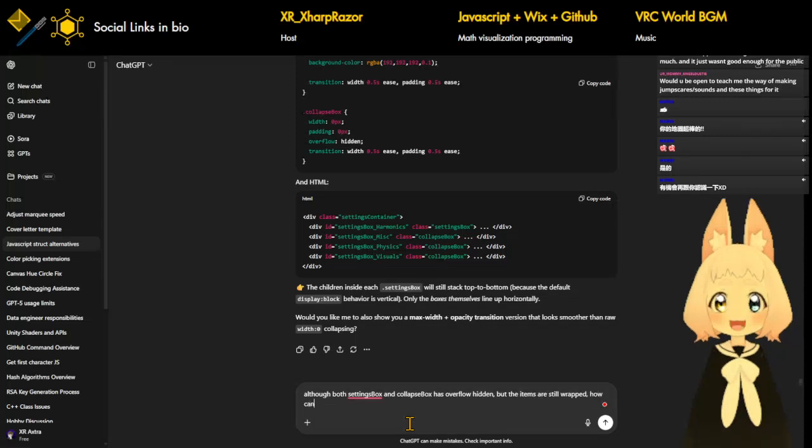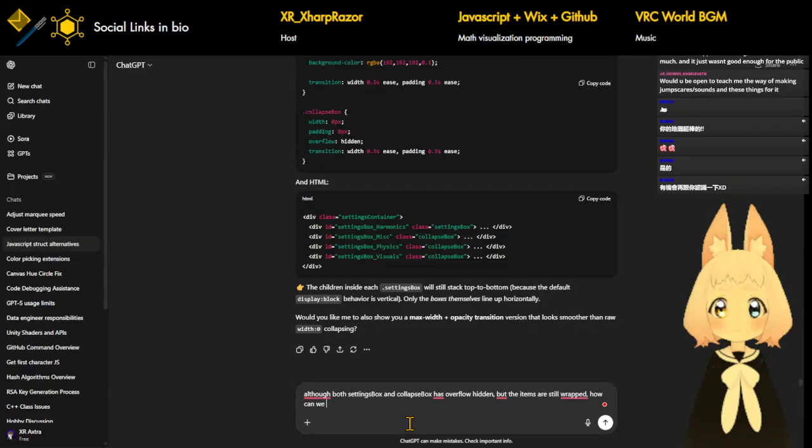How can we let the items overflow outside the box, but get hidden?